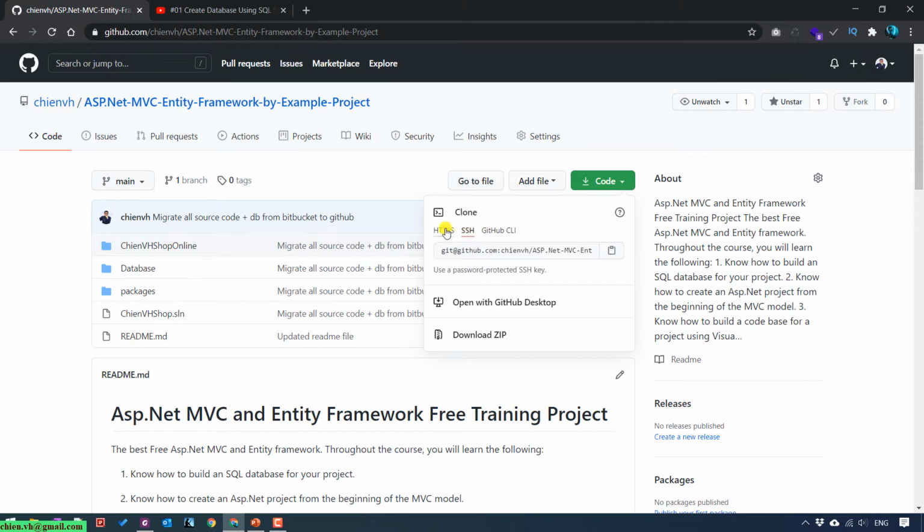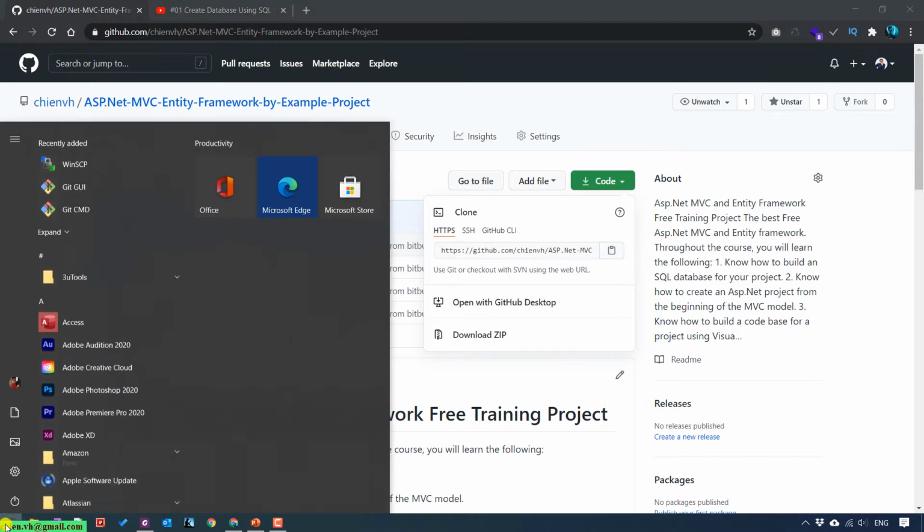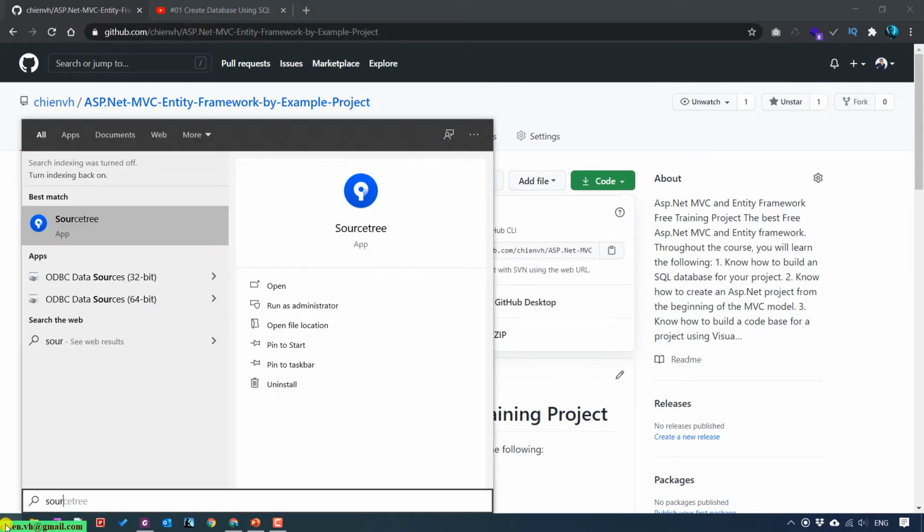Also able to get it over the HTTPS method here. In this video, I will get the shortcode by using the SSH. You can also use the HTTPS here, and then I will use SourceTree.